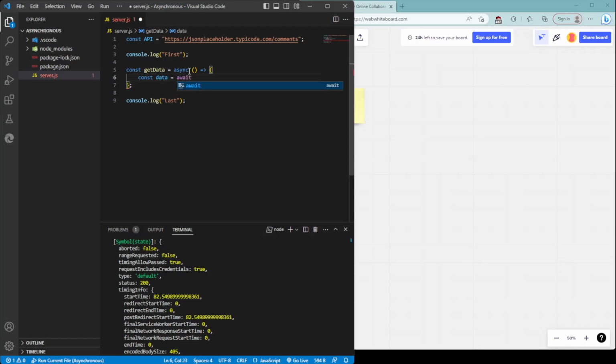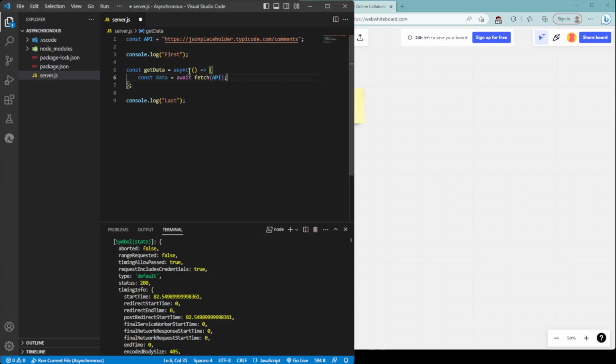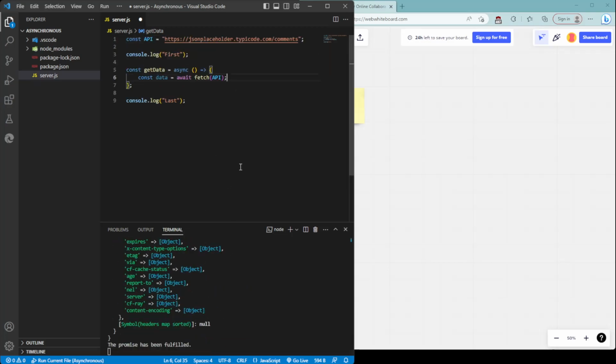So we want to wait for this fetch API to fulfill the promise, which is fetch. There we go. Yeah, I think they were wrong with the, yeah, because now the data is a response and earlier it was a promise. I need to study more on promises. Anyway, so now if we console.log the data, and if you're using TypeScript, I think you need to add an if, like if this can be undefined.